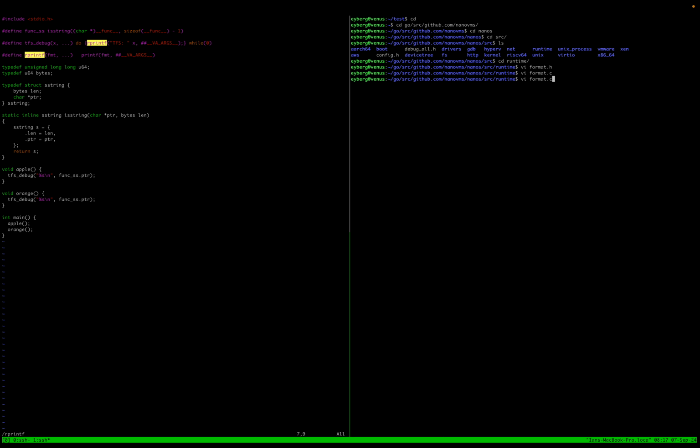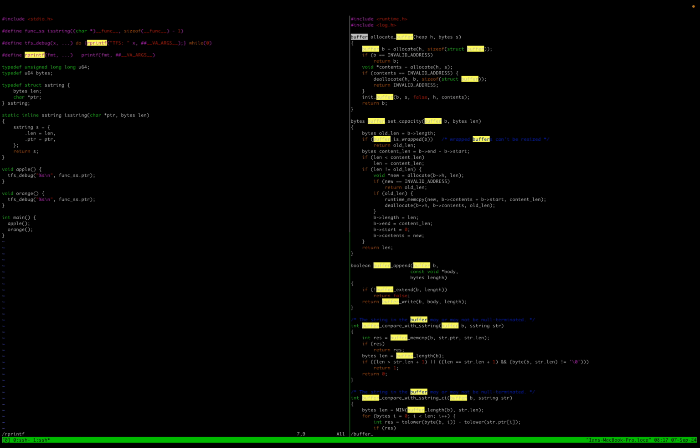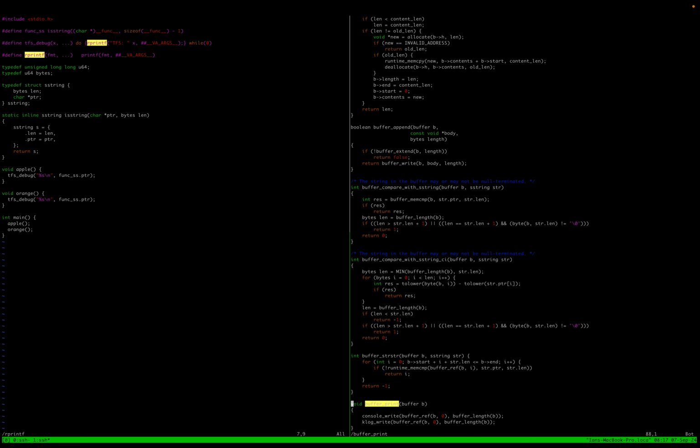But even that actually goes a little deeper, right? So here's our buffer print, and as you can see, this is where the rubber starts hitting the road. We do a console write and a klog write.